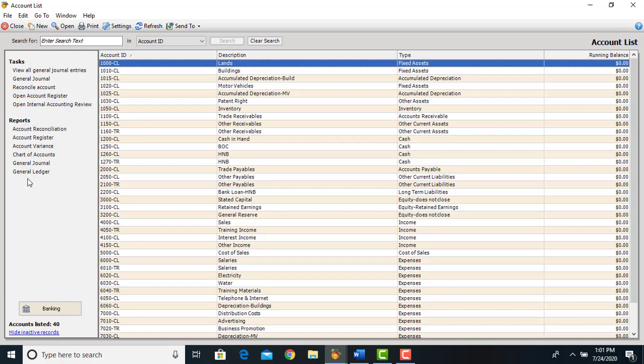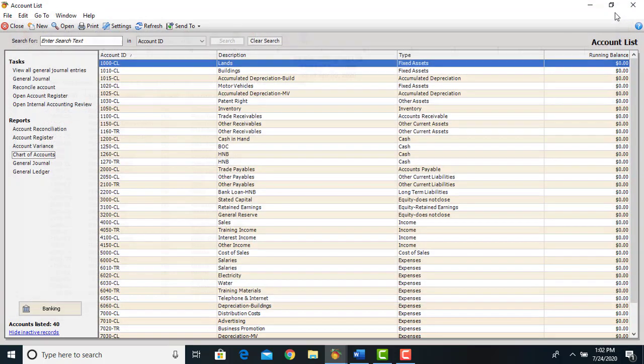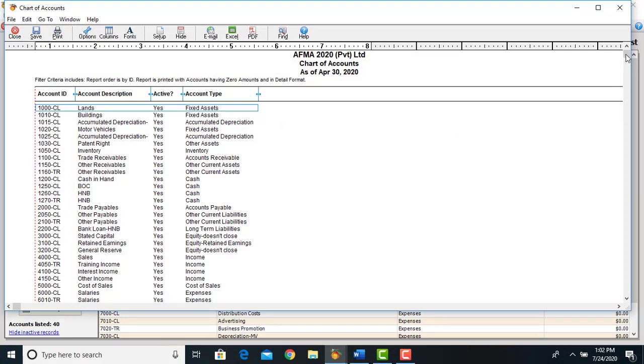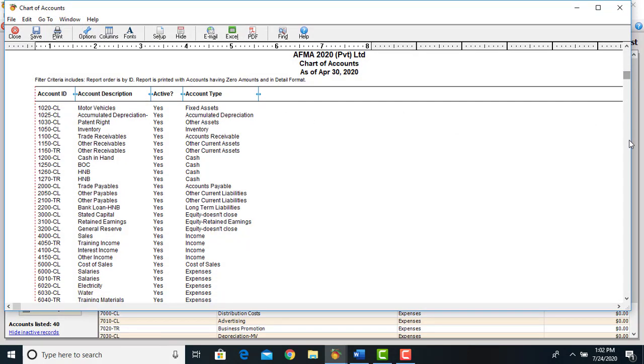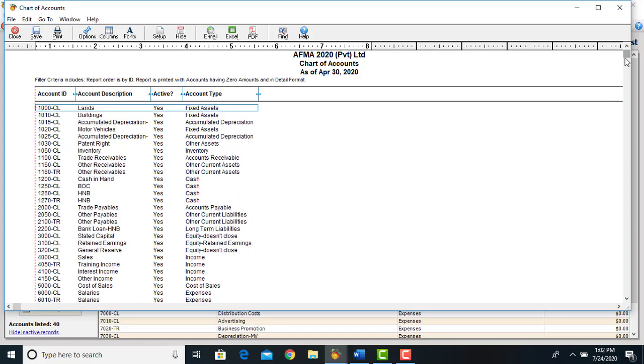Here you can see some of the records. If you want to have some reports, you can get them generated here if you click chart of accounts. So here is another way that you can have in the report view. Once you get there, if you click on this chart of accounts, it shows all the things we did. If you want to generate a report of this, this is how you take it. Now you can even send that to Excel, convert that into PDF, or even save them.